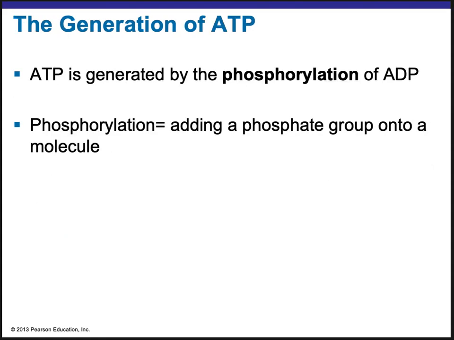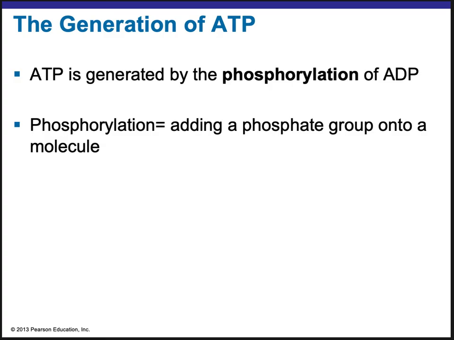So the cell can generate ATP, can put on that 3rd phosphate group, which we call phosphorylation. So when you phosphorylate something, you're adding a phosphate group to it. When we phosphorylate ADP, where D stands for diphosphate, then it becomes ATP, triphosphate, okay? And we can do this in 3 ways. Or actually, we cannot do the third way. We have 2 ways in our body that we can do this. There exist in nature 3 ways.